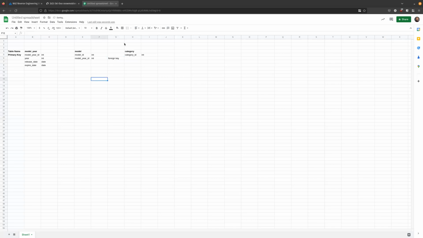A foreign key points to another table. So in this case, model year ID is going to align with the primary key of this table. That way, just by putting one number here, we're connecting all of this other data. So a model not only has a year, it also has, oh, when was it released? When did it expire? Yada, yada, yada, because it came out with the model year.